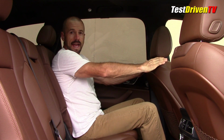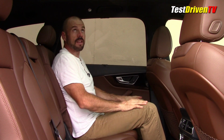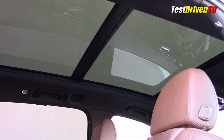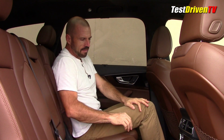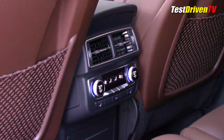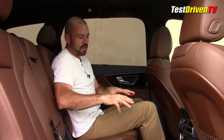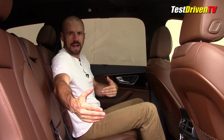I've got a lot of leg room up here. These front seats are about halfway forward, halfway back, and as you can see, lots of leg room, plenty of room for the knees. Headroom also very good, even though this has a panoramic sunroof in it. Plenty of space above my head. Lots of amenities back here. I've got air vents. There's also controls back here for the climate control, so you can set your own heating and air conditioning back here. This one also has the climate package, which means I've got heated seats here, at least on these outboard seats.